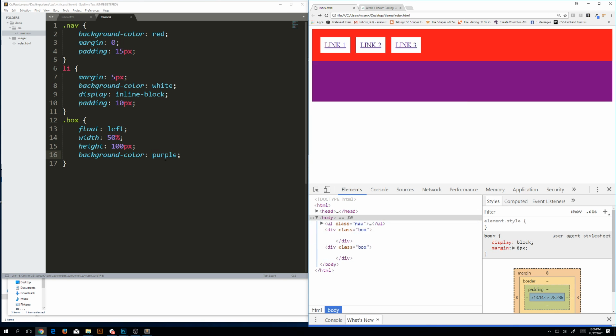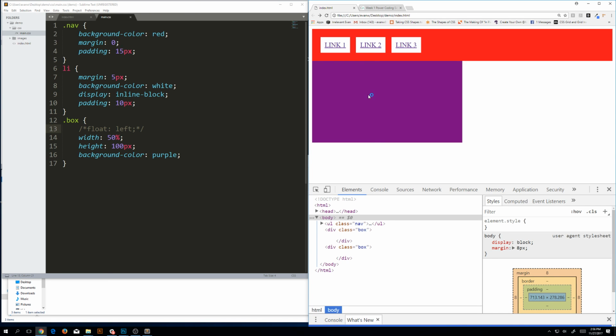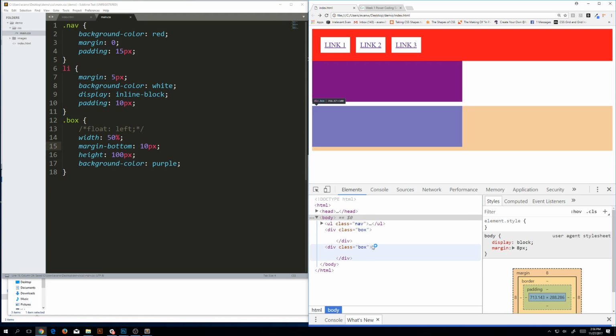Now, you may have heard me snigger a little bit before, and that's because I absolutely hate the use of float. I hate it. I hate it, and I tell all my students to never ever use it. So I'm going to go ahead and turn float left off and reload. Let's see what that does. Now the elements are stacking. We've got box up here and box down here. They're one on top of another, and let me give these a margin bottom of 10 pixels just to separate them. Box and box, okay?